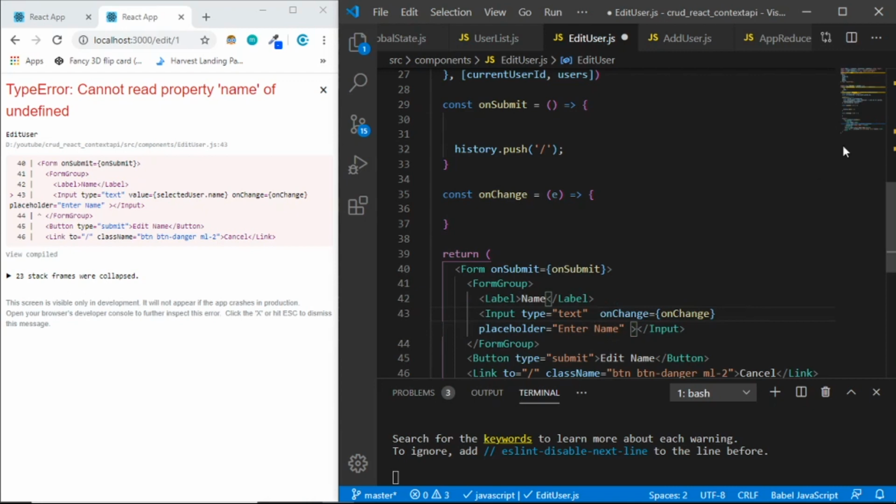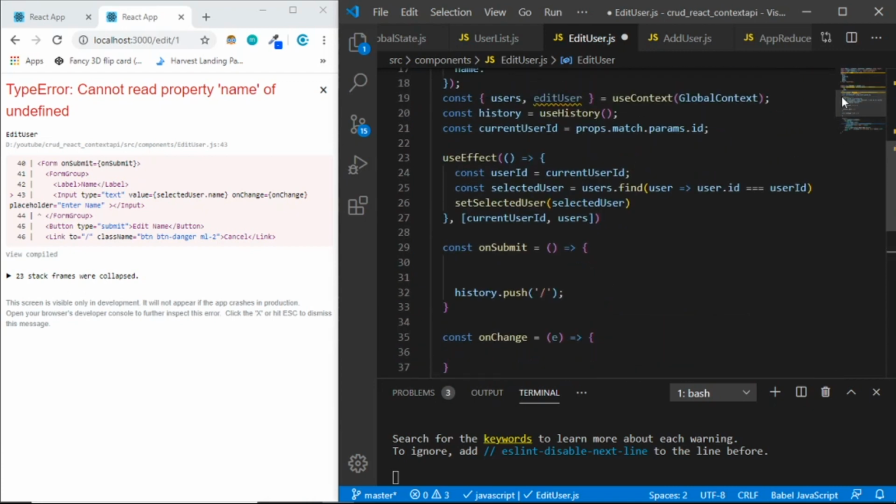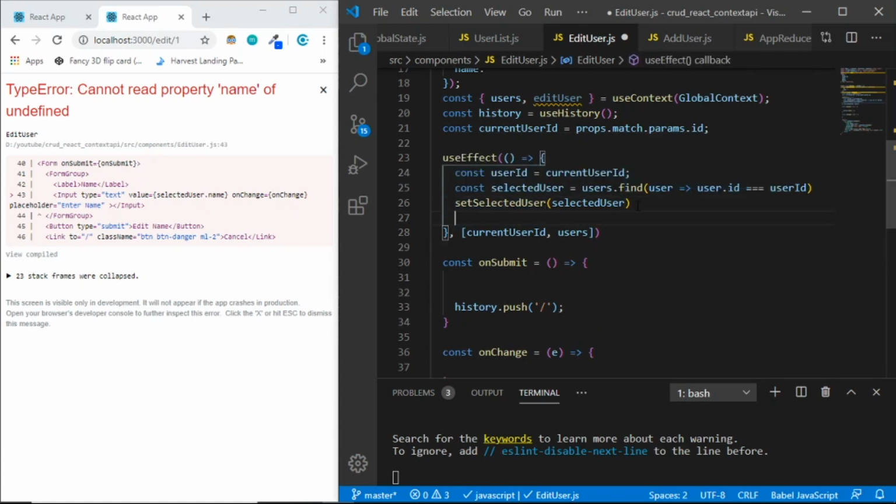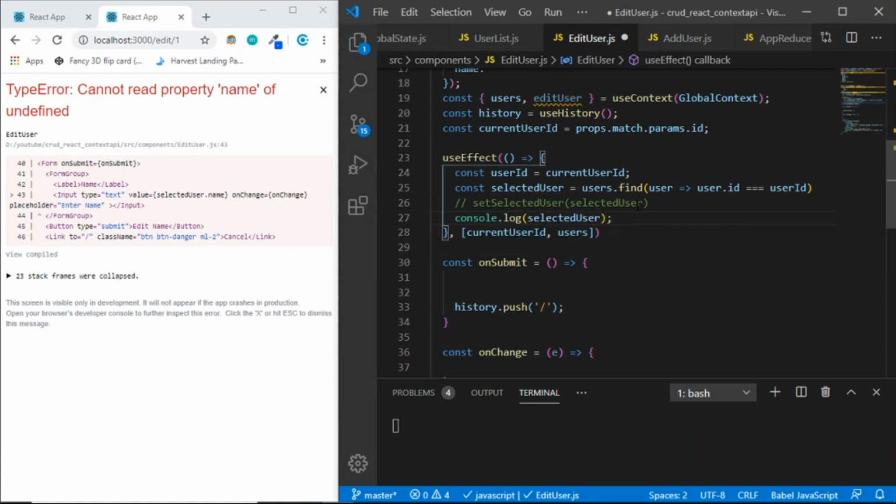I want to just console.log the selected user in here. Just comment that out in here. Just say console log selected user. Okay, so let's try that. What do we have?